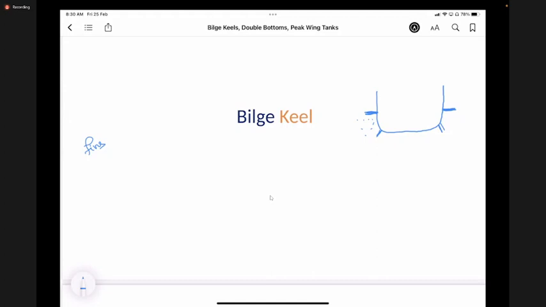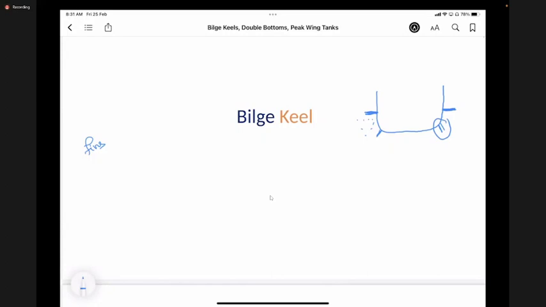Yes, sir. Suppose earlier we were capable of passing through a particular canal. If I add a bilge keel like this, we cannot pass anymore, right? So when we are adding the bilge keel, do they not increase the breadth of the ship? Answer is, they do not increase the breadth of the ship. They are added in such a manner that they stay well within the maximum breadth of the ship. I will show you a picture to illustrate what I mean.